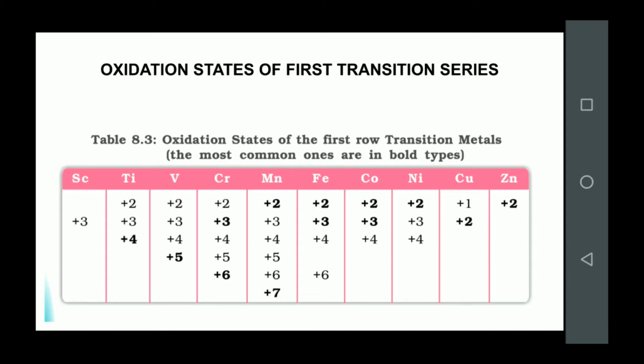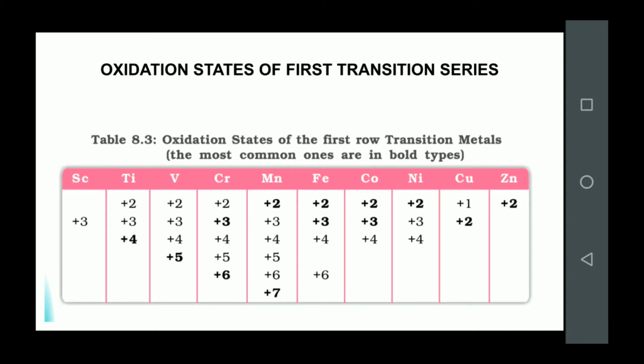Whenever electrons are lost or removed, they are always lost from the outermost shell, which in this case is the 4s orbital, and it can only accommodate 2 electrons. That is why the least oxidation state you will observe here is +2, and somewhere you will also find +1. The reason I will tell you later. Now the electrons are first removed from the 4s orbital, and after that the d electrons can also be lost or shared.